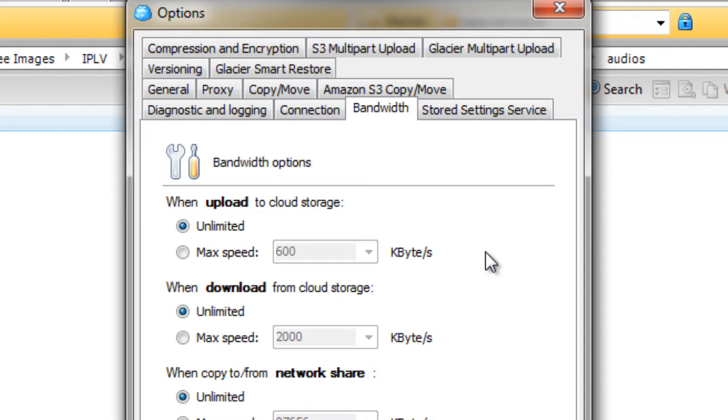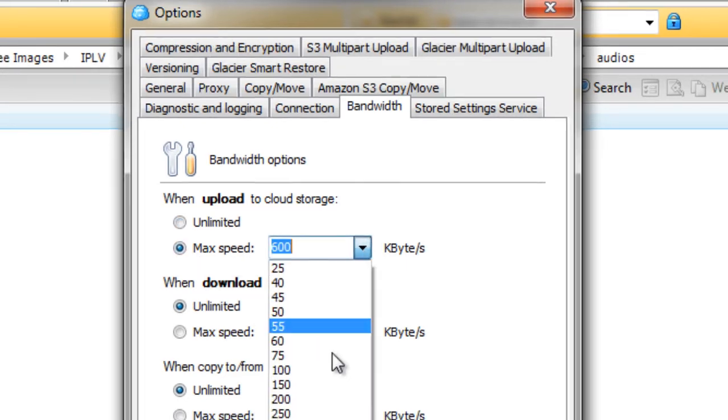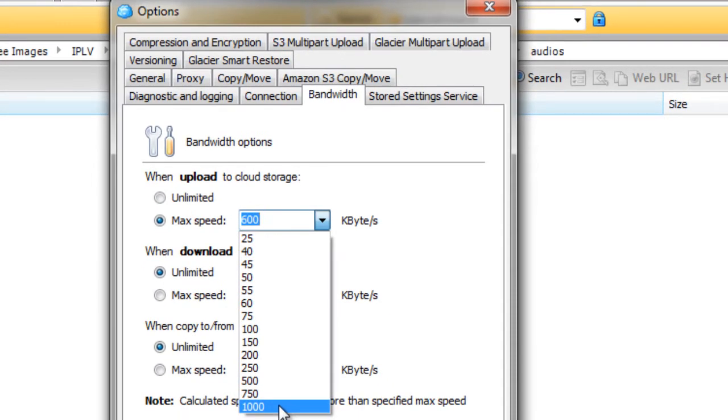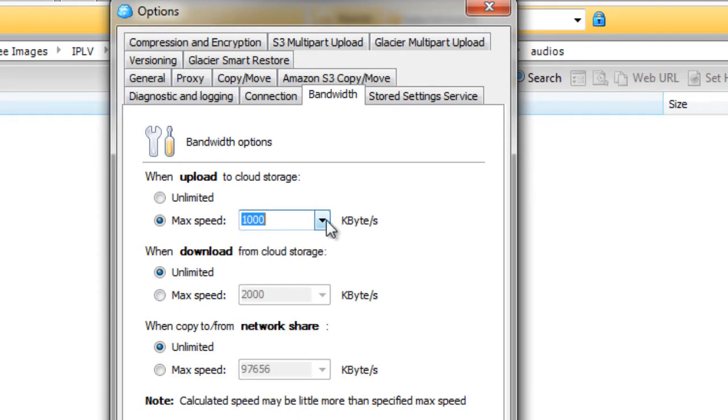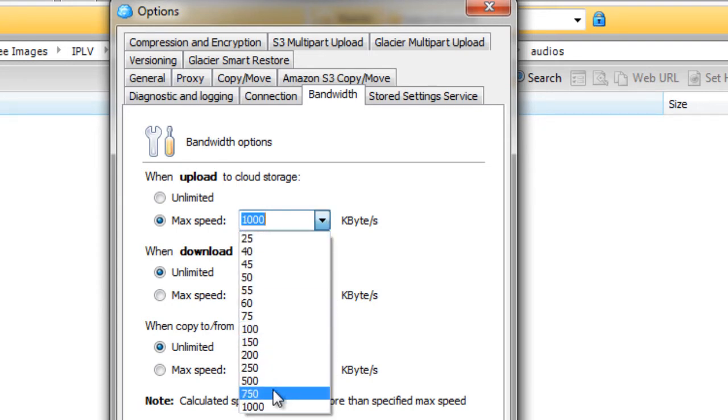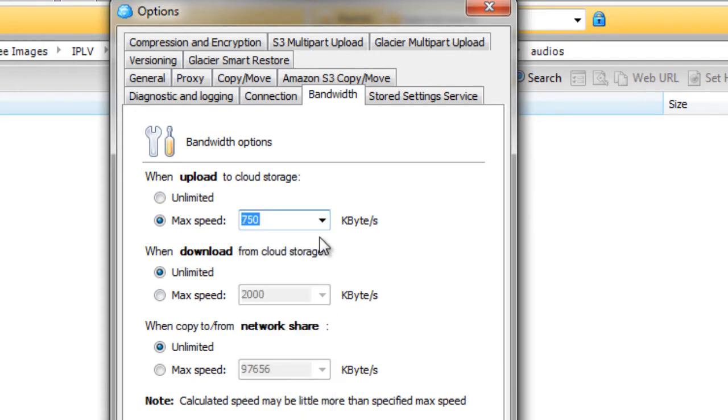So if you want to upload, but you also want to use the internet and work on other things in your business, then you do not want to select unlimited. Otherwise, it will max out and it won't allow you to actually use the internet. So you want to figure out how much it normally uploads at max. Let's say, for example, that your internet uploads at a rate of 1,000 kilobytes per second. If that's the case, then I would highly recommend that you change the upload speed to 750.